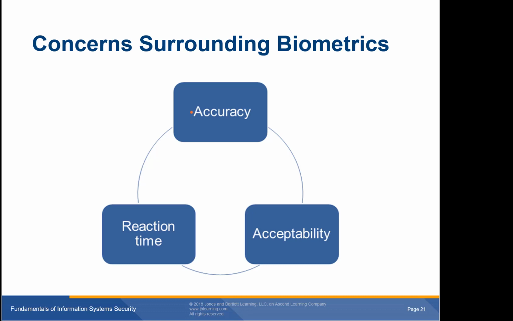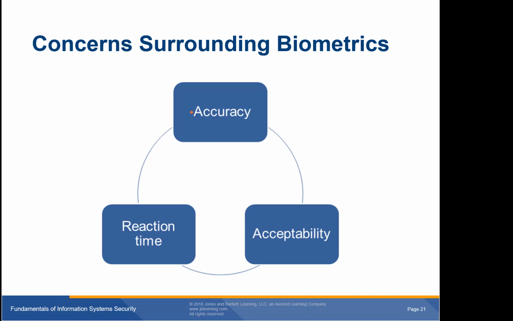In practice, biometric devices that protect very sensitive resources are generally configured to accept a high level of false rejections. Systems that protect less sensitive resources may grant access to potentially unauthorized personnel so as not to excessively slow down access. Next is acceptability. Certain biometric measurements, such as retinal scans, are more objectionable to some users than other biometric measurements, such as signature dynamics. It is important to note that if users are not comfortable using the system, they may refuse to submit to it.